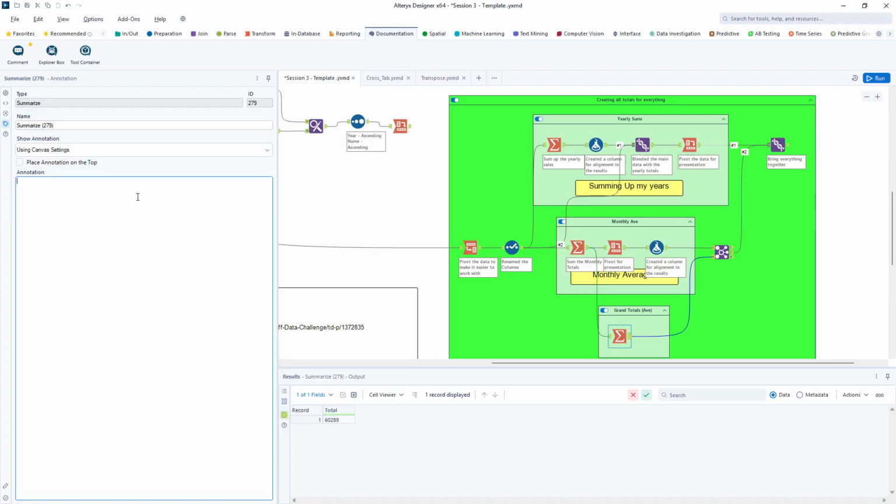And then this right here, actually, I made a mistake there. That is not summing, that is averaging. And this right here is the yearly average.